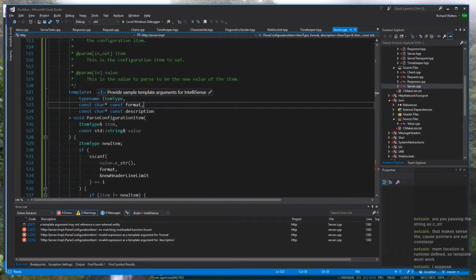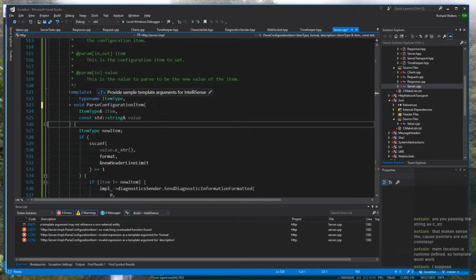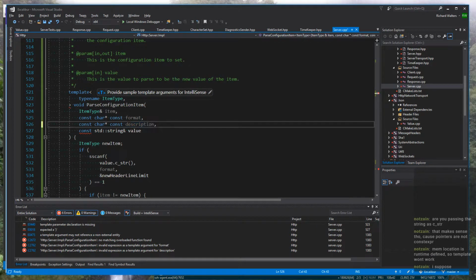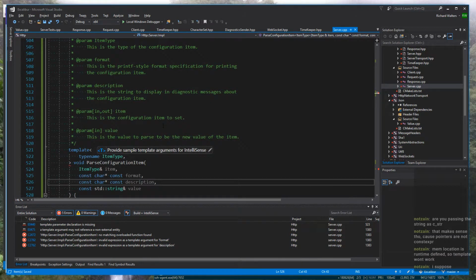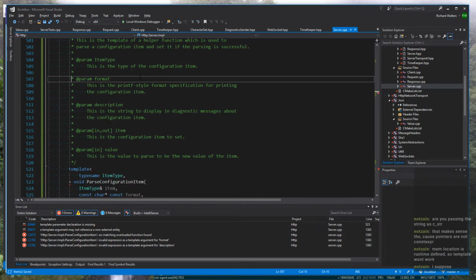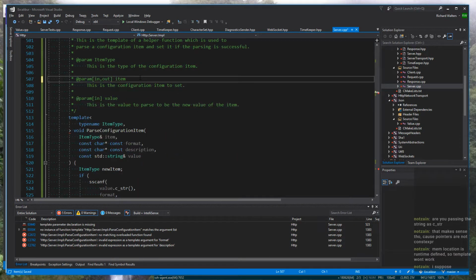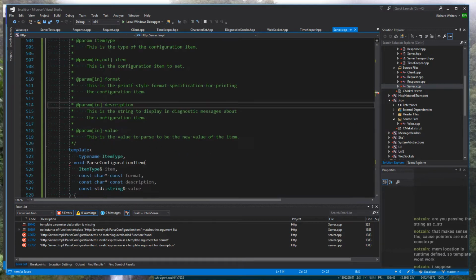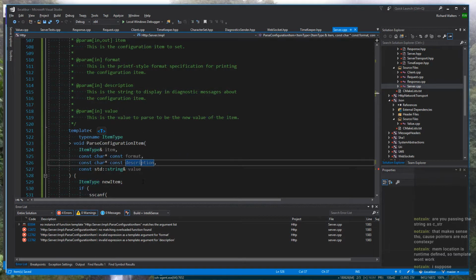I can just move them to be in here. So this moves down here. And they are ins. Get rid of that.